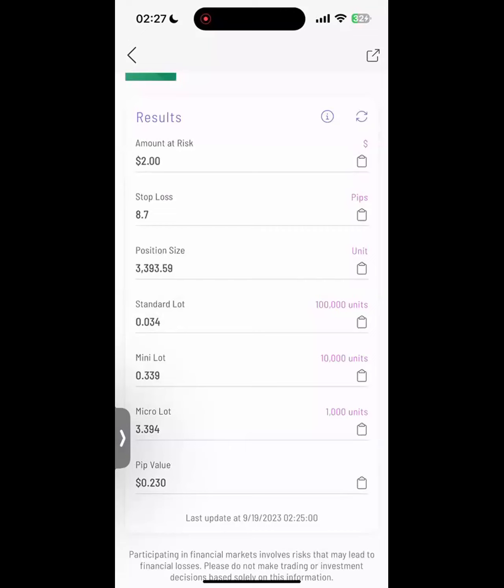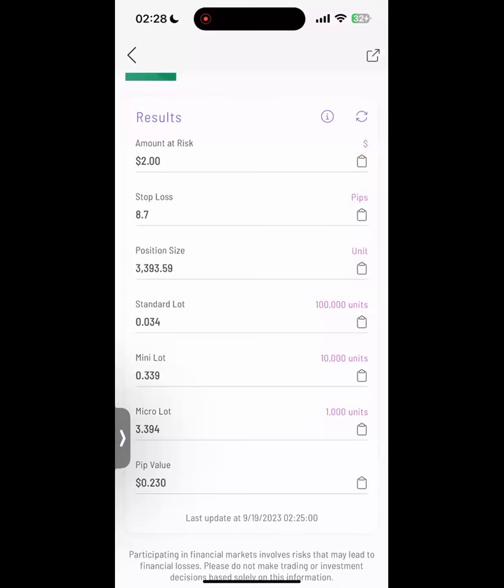I'm showing you guys because someone asked me, oh, what lot size can we use and all of those. So with your FX calculator, it's so easy to just know what lot size to use and then how much you'll be risking on a particular trade. So guys, if this trade goes in loss now, for example, you'll just be losing $2. You understand? So with this, I already know that, okay, I'm only going to lose $2 if this trade goes in loss. But if it goes in profits, I get to get more money. So that's just basically why it's very good.